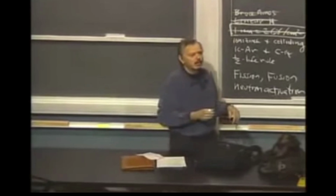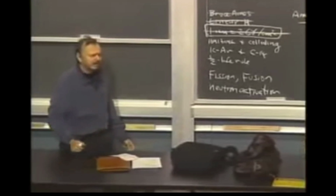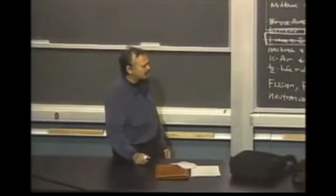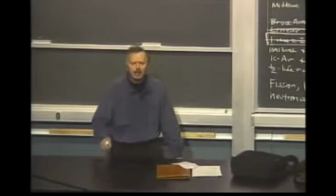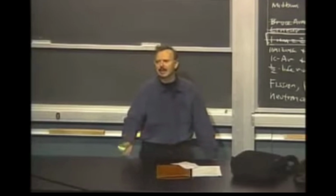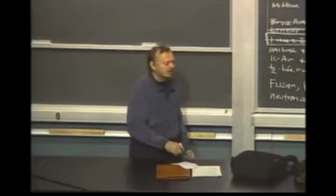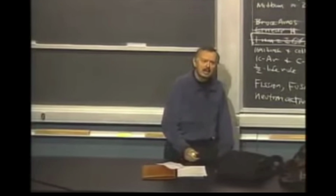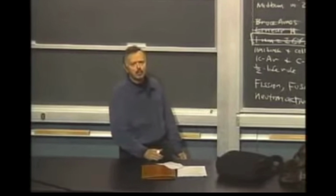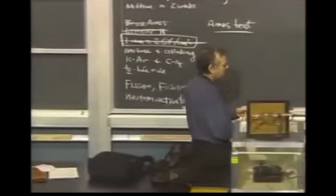Some of it gets used for toy balloons. Another use is, I don't know, more important than giving toy balloons to little children. It's their introduction to physics in many ways. I'm not sure. But anyway, the secondary use is as a coolant, because it boils at a very low temperature. So if you make a liquid out of it, it stays cold. It will boil, but the liquid stays below the boiling point, and it's used for superconductivity. Its major technical use is to provide the coolant liquid for superconductors. Major use of helium. So we don't throw it away anymore. But that's what alpha particles are.